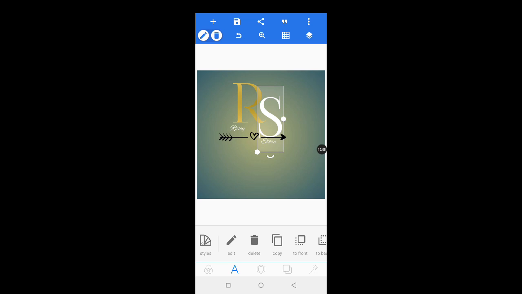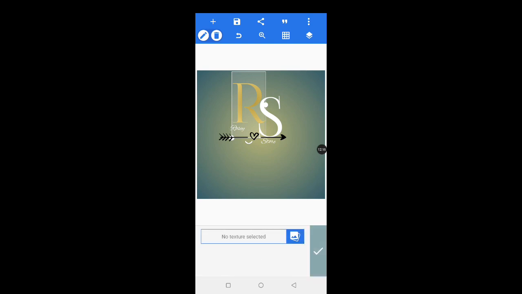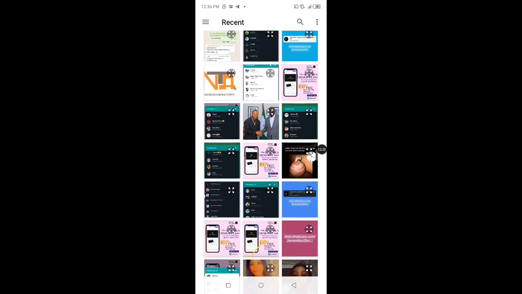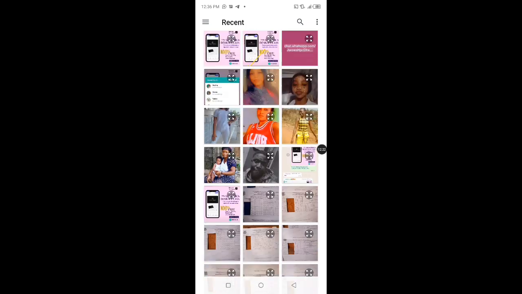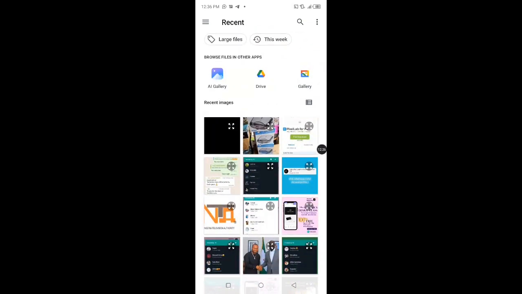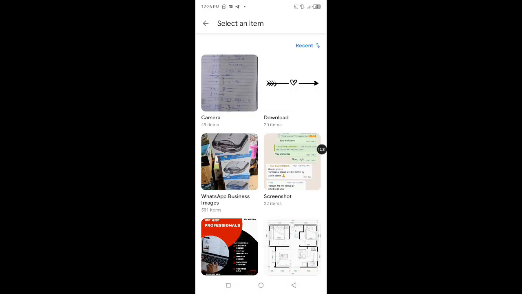But if we don't want to do that, maybe we want to use an image as color, you can go to texture, then image. So we'll go into our gallery and look for a particular image which we like and use it as a background color, use it as a color on that text. So let's go to gallery and search for an image.